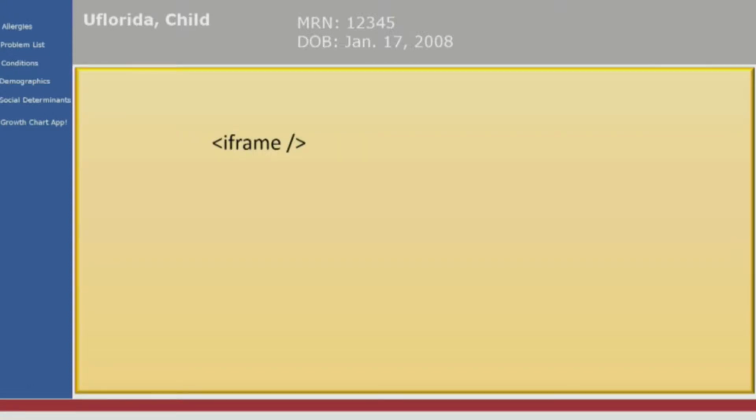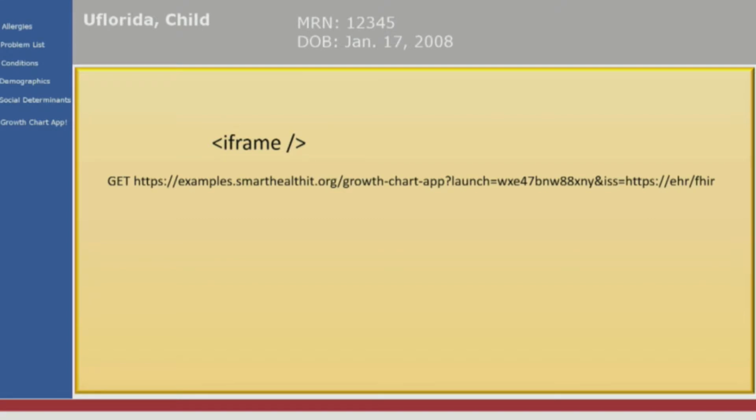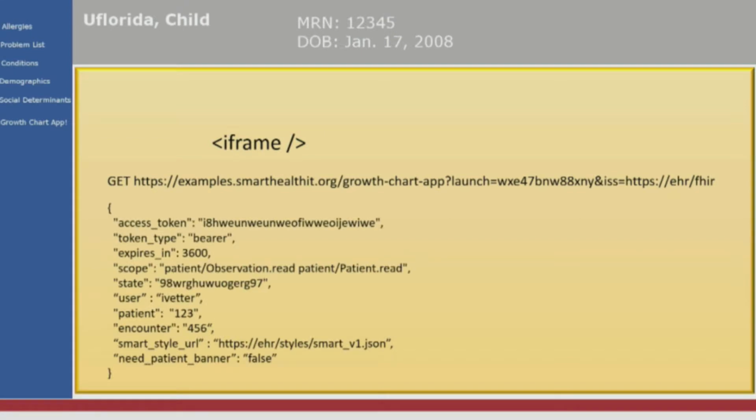The way the Smart spec treats this embedded behavior is that when the clinician launches the Smart app from her existing session, the EHR generates this launch token that we're mostly familiar with, and embeds and navigates to that app URL with that token. Ultimately there's that OAuth handshake, and the app gets back some contextual information.